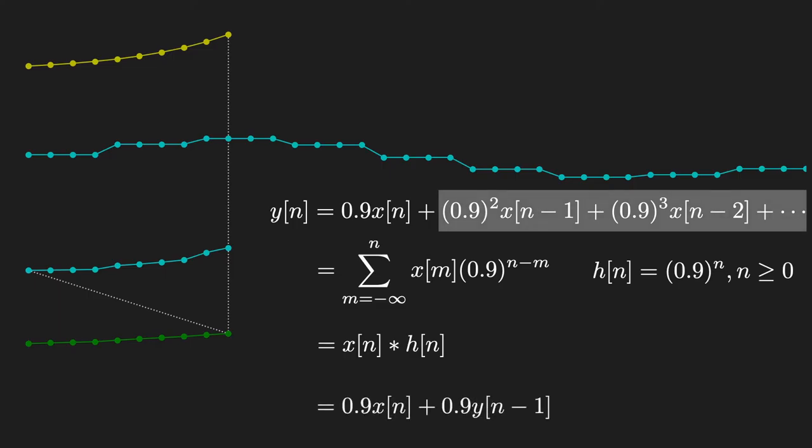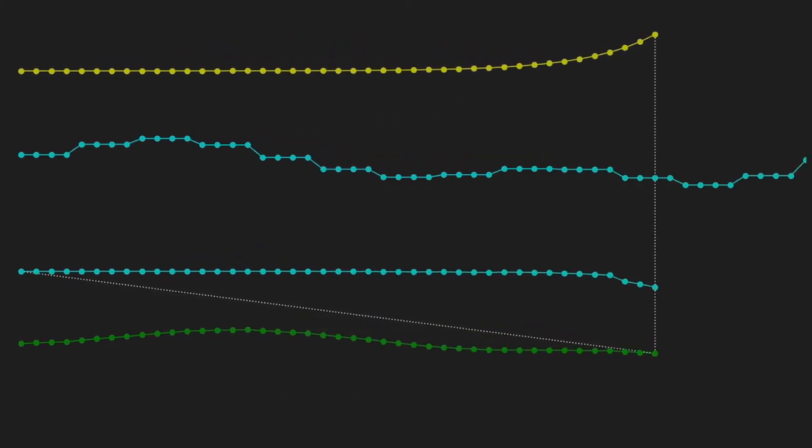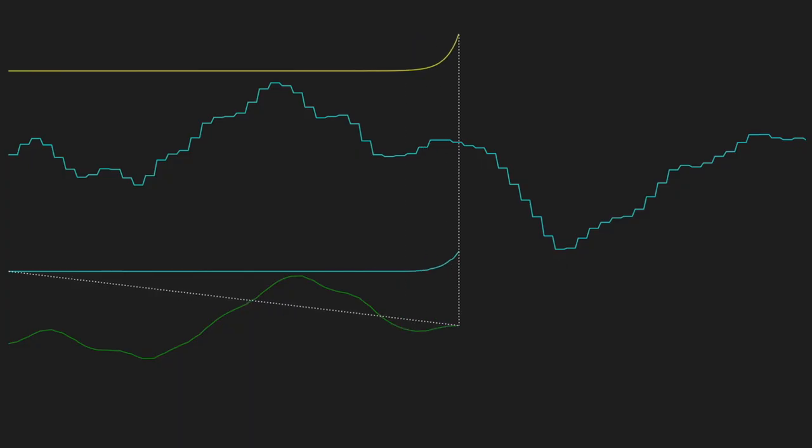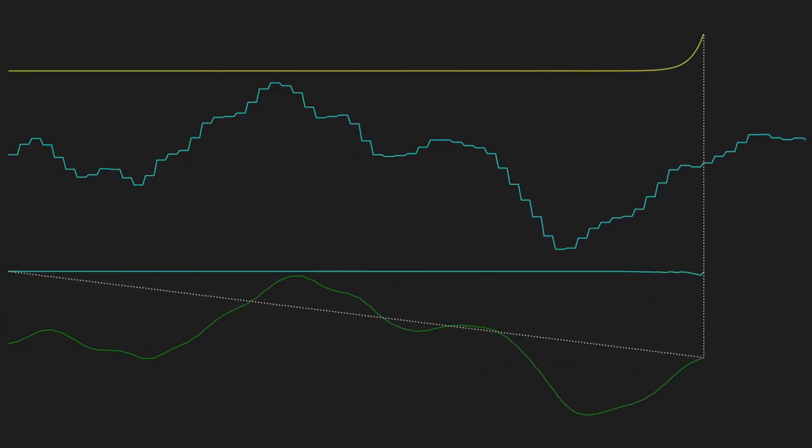You may have noticed that there's also a more efficient way to compute this. Rather than summing across all previous inputs, we can express the next output sample as a weighted sum of the previous output and the current input samples. This is why we sometimes call this a recursive filter, since it directly uses prior samples of the filter output. It also makes it clearer why its impulse response is infinite. It will approach, but never truly get to zero. Now, convolving over the signal, we can see that this running average filter also has a smoothing effect. If we put a chirp signal through, we can see how the running average filter attenuates the signal more smoothly at higher frequencies without the bounces through zero.